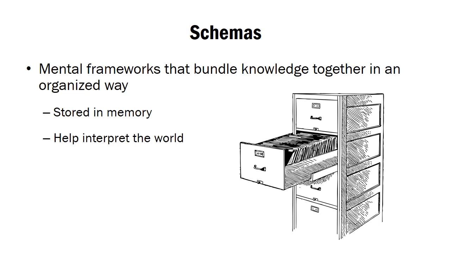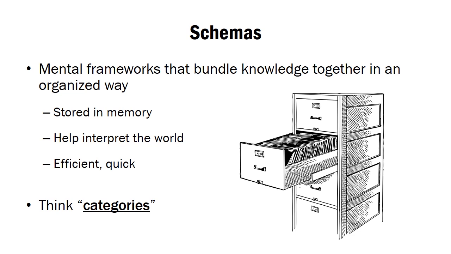It helps us interpret the world, like I mentioned with the example of what to wear. It gives us a better sense of what's going to happen and helps us make sense of what happens in our everyday lives. And they make decisions more efficient and quick. Rather than go to the weather website and check for sure what the temperature is likely to be and gather all sorts of information, instead I get to quickly make a judgment about what I'm going to wear on a given day. You can think of categories when you think about schemas. In general, that's what we're talking about.